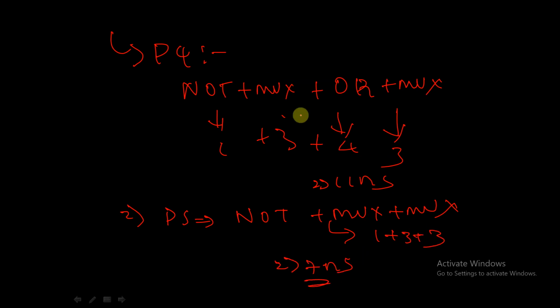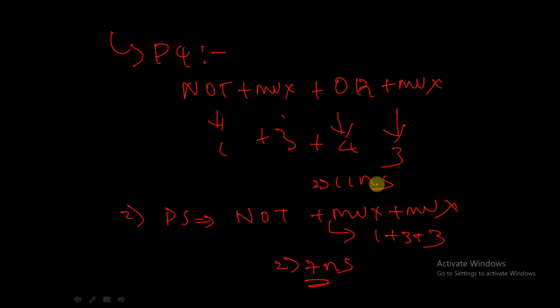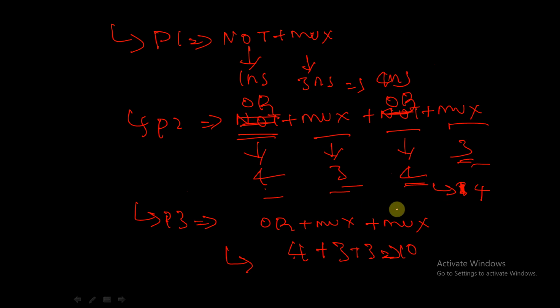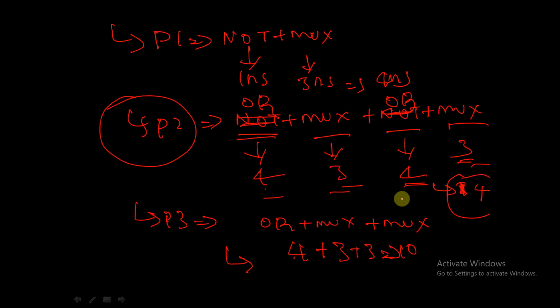So this is the case which we have seen without considering the select line inputs, right? So in that, what we are getting as the critical path, that is 11 nanoseconds. Sorry, I think 14 nanoseconds. 4 plus 4, 8. Yes. So this is the critical path we are getting, path 2. But after considering the select lines, what is the longest path we are getting? 10 nanoseconds. You can see the difference here. Can you see the difference?